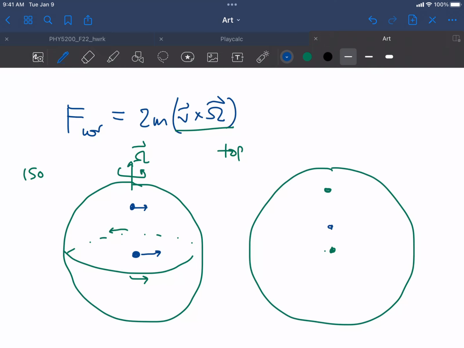If we just look at where these points are, as the Earth rotates in a short time interval, this point will move to the right, and this point will also move to the right because the Earth is a rigid body. Let me move these points to this side and this side, which makes a little more sense. Okay, so now this point is moving to the right, and this point is moving to the right.